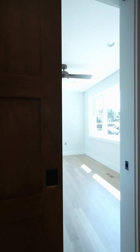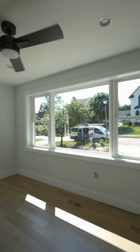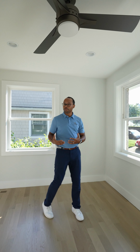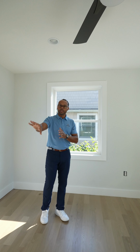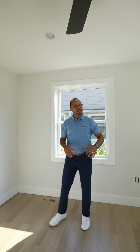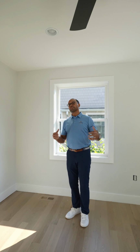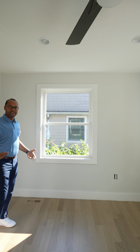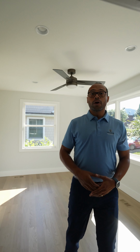Standing here in the parlor room, which for those of you who grew up in old time cities or in the suburbs in a home that had a layout that was a little more traditional, this is the parlor room. Now I get excited about that because I did grow up in an old time city, and this is where the adults would come to give themselves some privacy when needed, when they had kids, or when sometimes the men or the ladies would just have their separate spaces where they could sit down and interact with one another without it being something that everybody in the home could hear. So really glad that our clients incorporated this as a design element and feature in their home on the first level. And now we're gonna go ahead and show you a few other things.